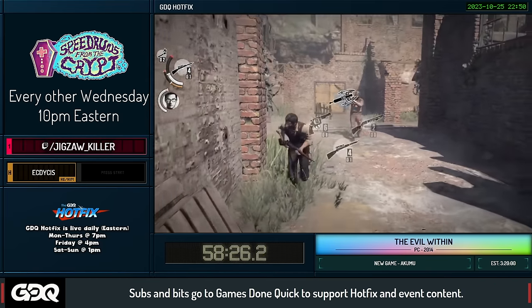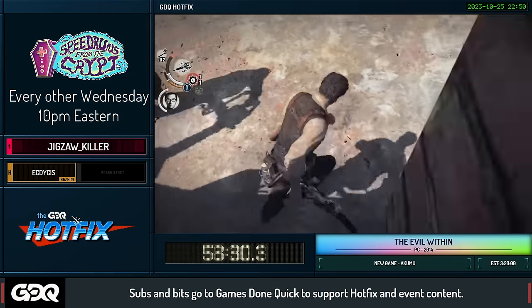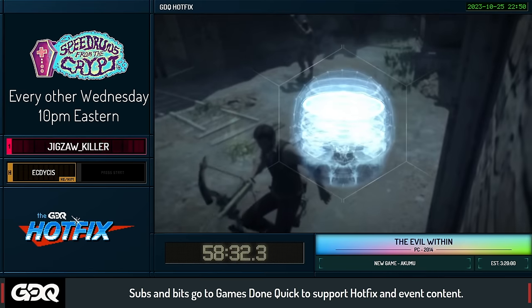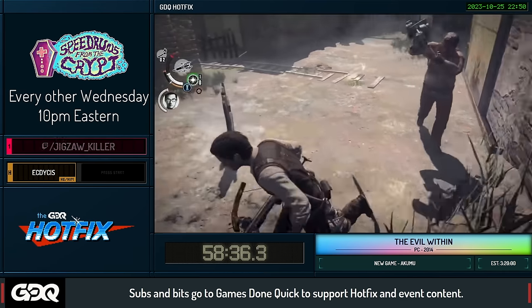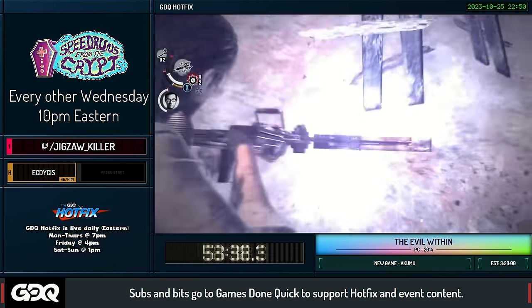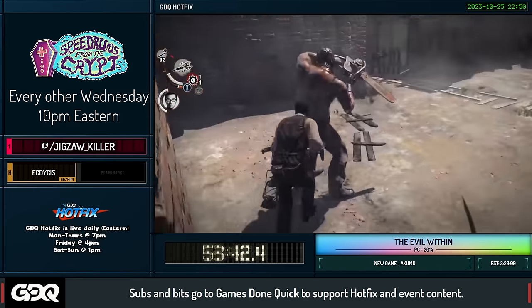Try not to miss so many shots. You know what I'm gonna try to do is see if I can craft a flash bolt. If I can do that, we're good to go. Alright. I think we should be good to stab him.